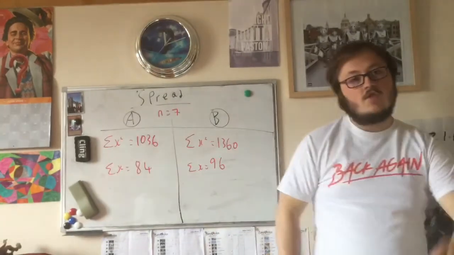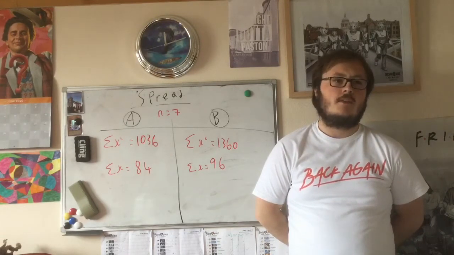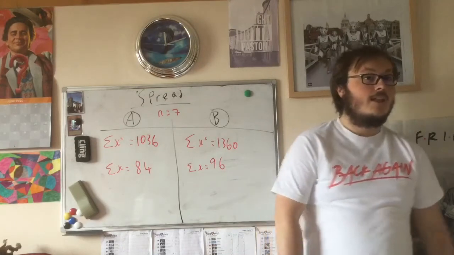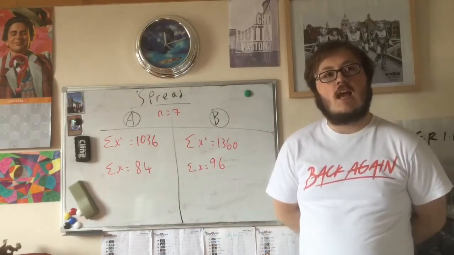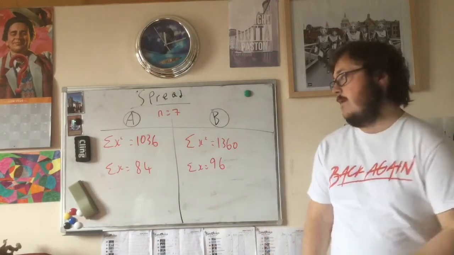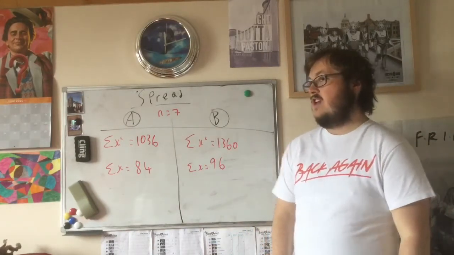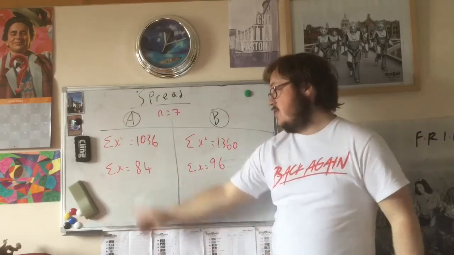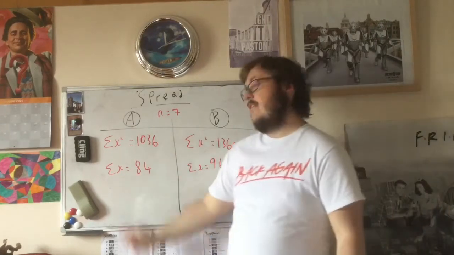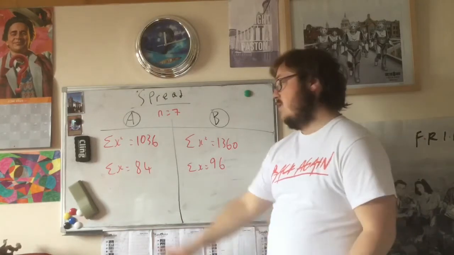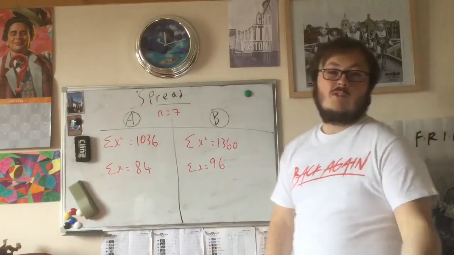Let's do another one. So here's your challenge. You guessed it, School A and School B, they're not giving up. They decided they're going to go for one final showdown. This time it's with English. They got 7 pupils and they did a spelling test, and they decided to see how good their results are with their new teaching methods. Because they chose 7 pupils, we got an N of 7. They got the sum of the squares of their answers as 1,036 in A and 1,360 in B, and the sum of their normal answers in general as 84 in A and 96 in B. Which one has a more reliable teaching method, and which one would you go for?